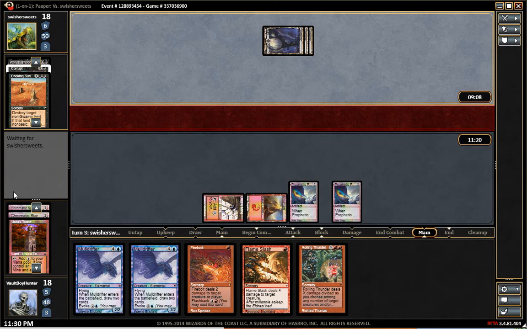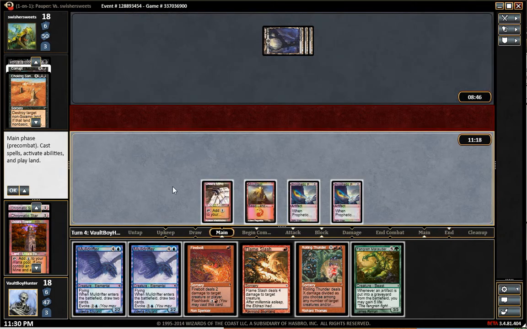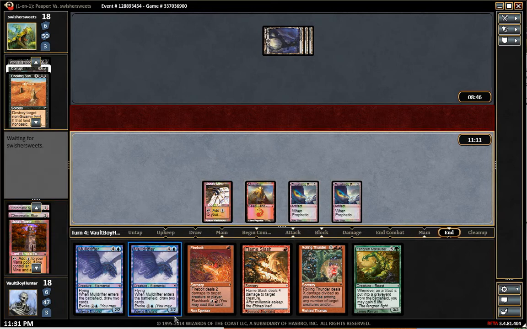Ugh. He's definitely playing kind of an odd build of Mono Black Control, but I have to say it's been super effective against me. So now I'm going to not pause. I'm going to pause. Can't even block my Wall Drifter. Alright, I'm going to let him take his turn.